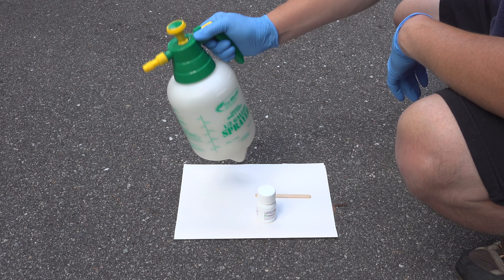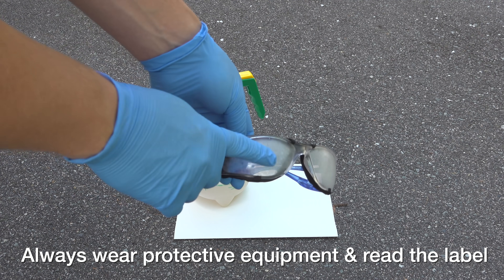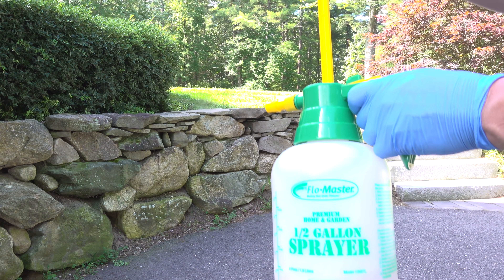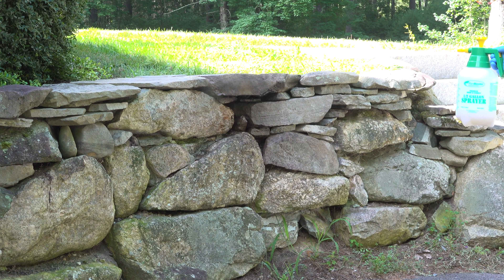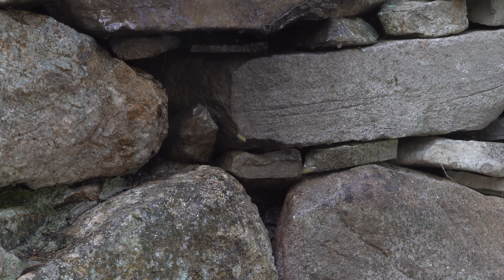The difference with Demand Duo is it does two things: it kills insects on contact, and it also leaves a residue that can work outdoors for up to 30 days. Anytime they touch those treated surfaces they're going to carry it into the nest and ultimately wipe it out. Try to get it into the opening itself, because yellow jackets and hornets can't fly directly into the nest — they've got to land and crawl their way in, and that's when they make contact with the Demand Duo.